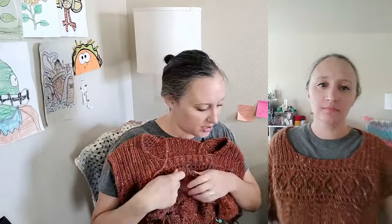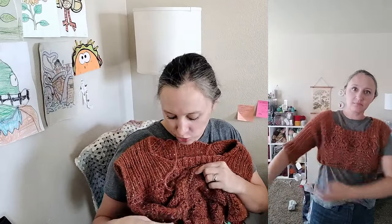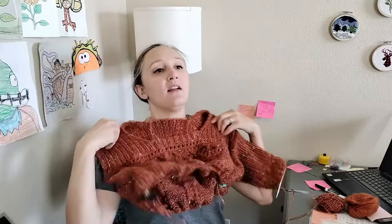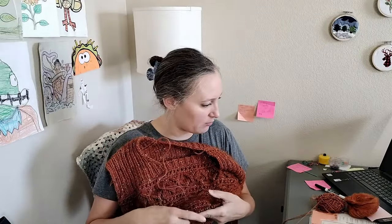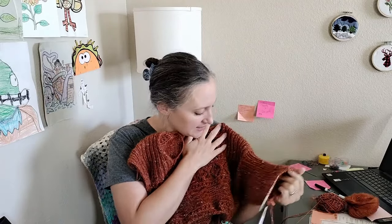I just tried it on. I didn't put it on try-on tubing because I didn't want to. So I put on longer needles than what I normally use just so I could have a little extra room. And I still lost stitches, but I got them put back on and we're fine. So I decided to stop at this point in the body after this chart. I'm now working on chart C for the body because I decided, you know what? Let's go ahead and do the sleeves, because why not? Sleeves are fast and easy.